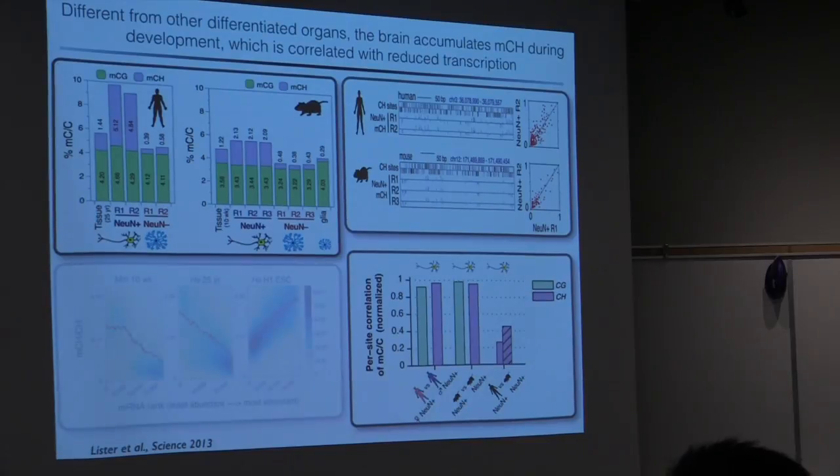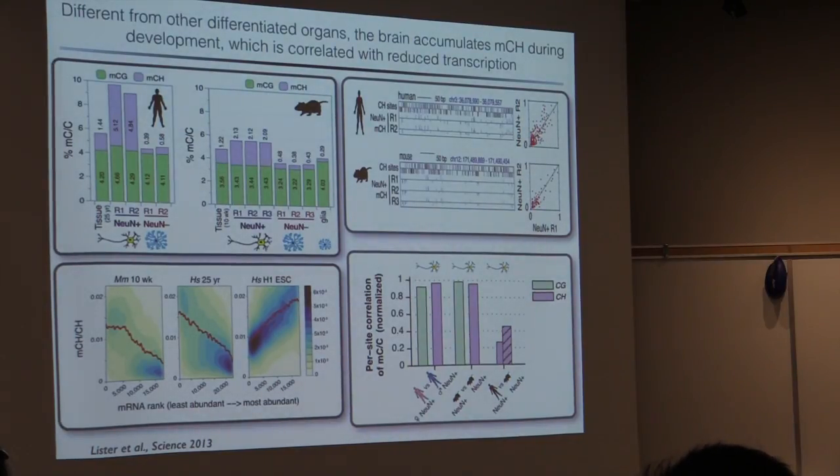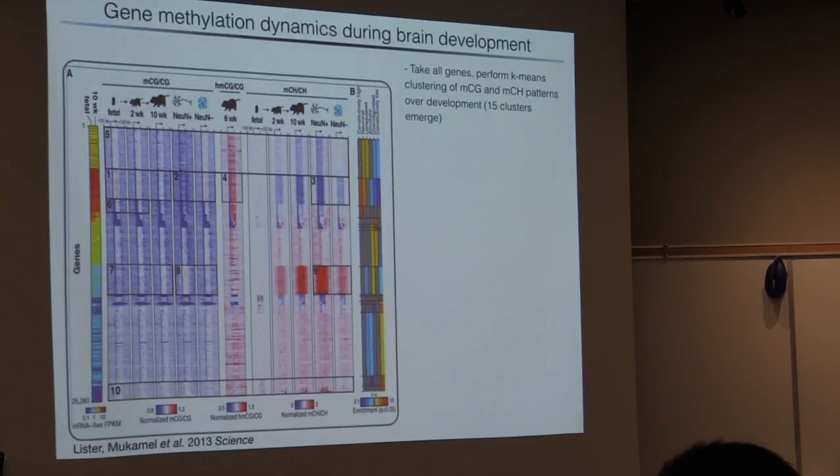And these are just showing the correlations between people. Now, the difference between the ES state, unfortunately, we've flipped things around, so this is the least expressed gene, this is the most expressed gene, where you have this positive correlation. In neurons, the abundance of non-CG methylation is associated with those genes being repressed. So if you look at this non-CG methylation on a neuronal gene, you can have a very good idea of whether or not that gene is transcribed, just from looking at this data. Now, I'll tell you why we think that is soon.